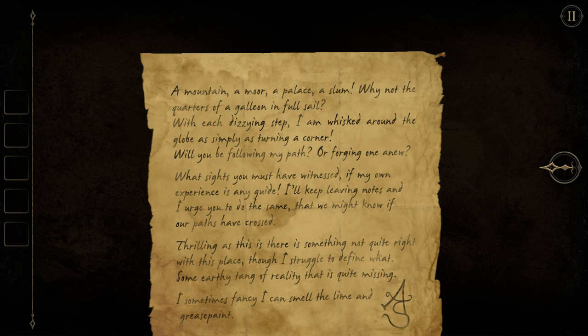A mountain, a moor, a palace, a slum. Why not the quarters of a galleon in full sail? With each dizzying step, I'm whisked around the globe as simply as turning a corner. Will you be following my path, or forging one anew? What sights you must have witnessed, if my own experience is any guide. I'll keep leaving notes, and I urge you to do the same, though we might not know if our paths have crossed. Thrilling as this is, there is something not quite right with this place I own, though I struggle to define what. Some earthy tang of reality that is quite missing. I sometimes fancy I can smell the lime and grease paint.